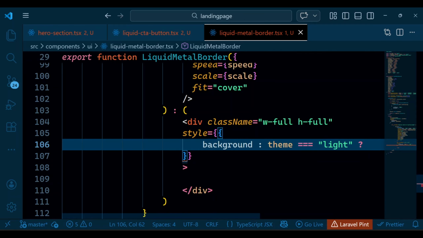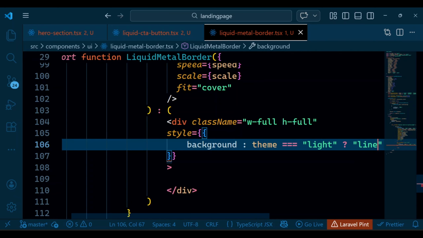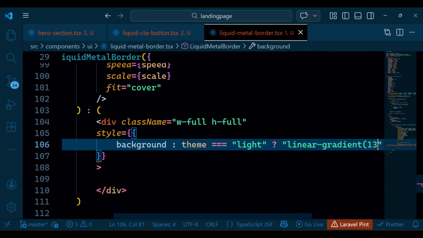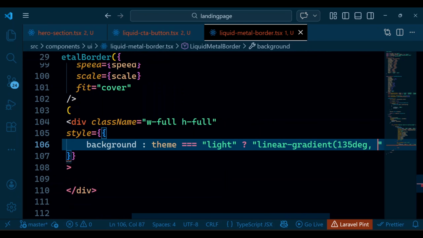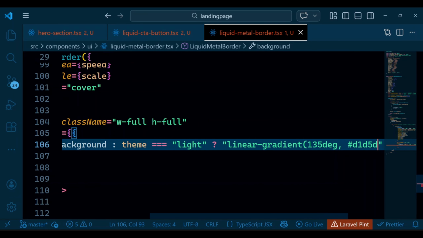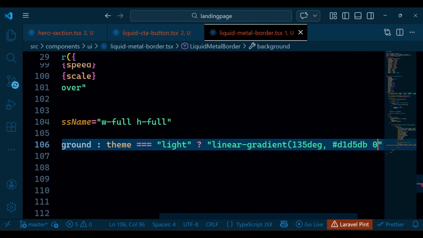When theme light is true, then I'll provide a linear gradient, 135 degree, with some hex codes. D1, D5, and DB at 0%.